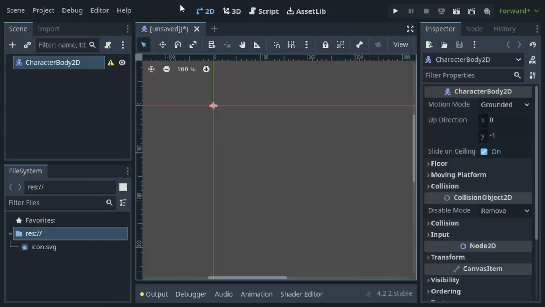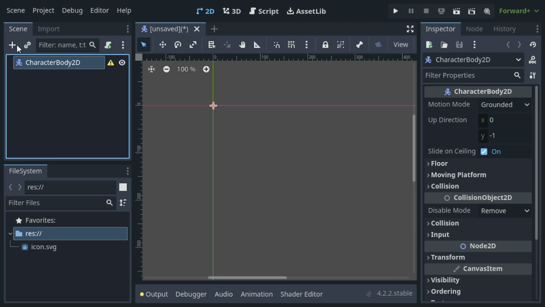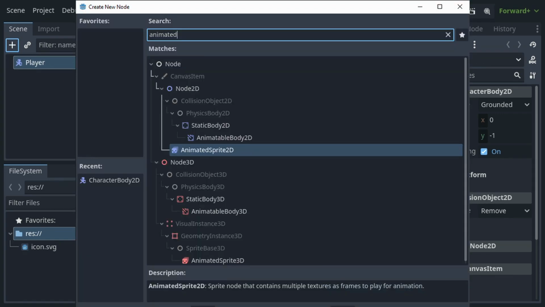Right now we don't see anything and there's no input taken. This is more of a concept of a character, and so let's give it some of the aspects to define this character, such as how it looks. We can click on the character body 2D, and in fact I'm just going to go ahead and click again so I can name this player. We're going to add an animated sprite using the same searchable system. And again, I will try to put an image over this so that we can see what I'm doing since the screen capture is not working.